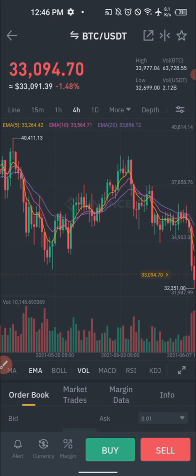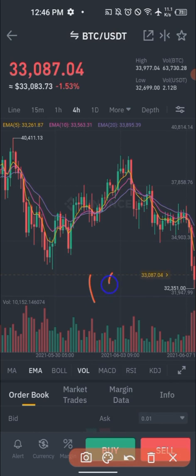Now, what is the dollar cost average? The dollar cost average is quite simple. It is like, hey, I want to enter the market. I have $100. So I have $100 set out to enter the market. But I'm not foolish enough to enter the market with the full $100 at a time. So what happens is I enter the market bit by bit. That's why it's called the dollar cost average. So at every interval I want to enter the market, I use $10 or 10% or 20% maybe to enter the market.